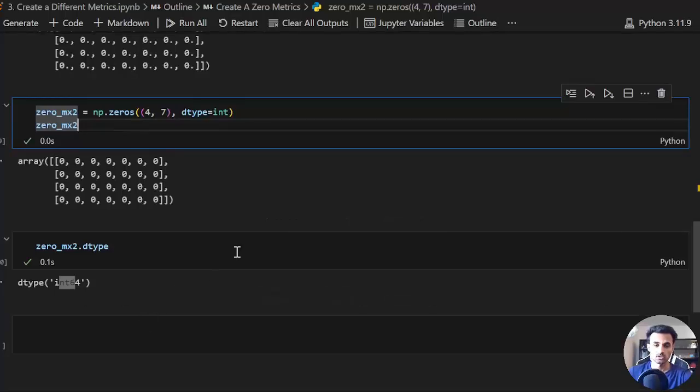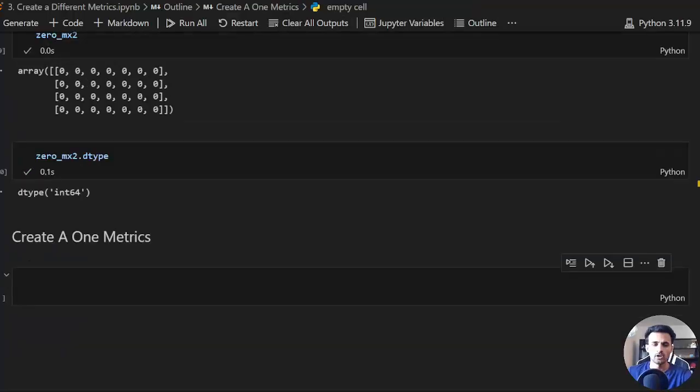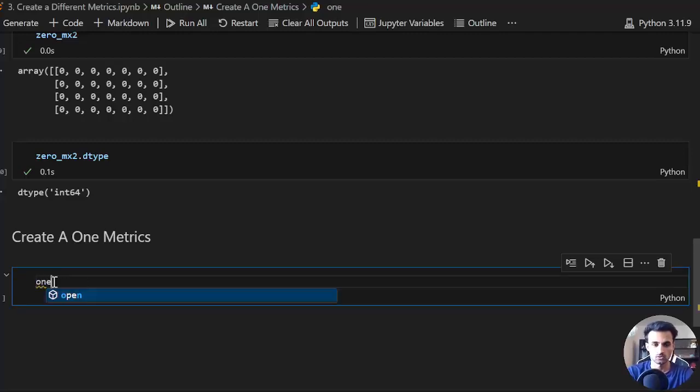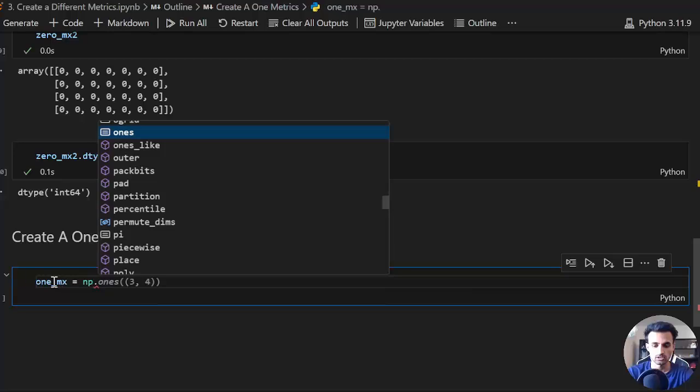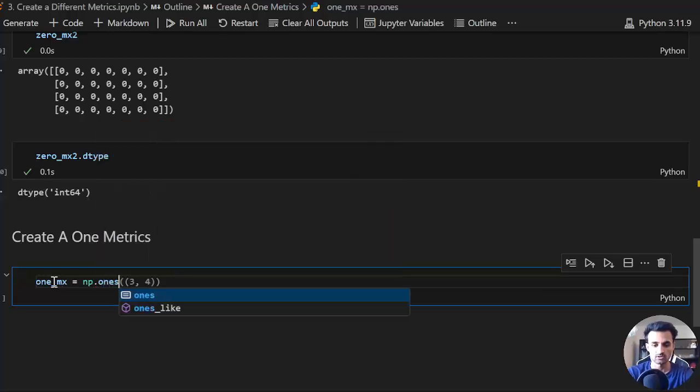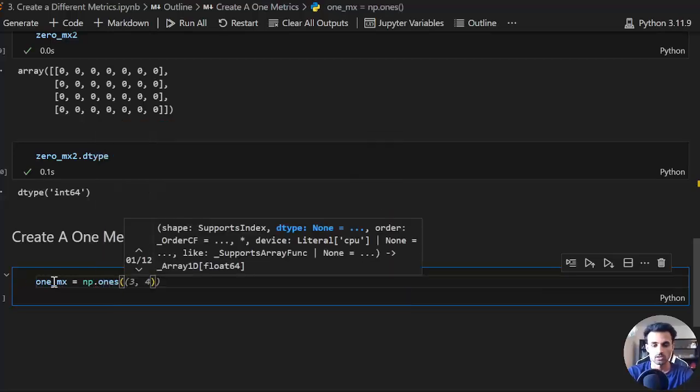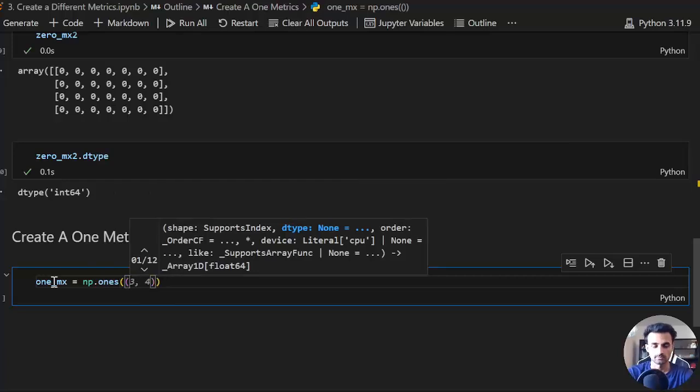So let's move to our next topic, how we can create a 1 matrix. Now we will learn how we can create a 1 matrix. To create a 1 matrix, let me show you. So, 1 matrix, and I just call my package, and simply you have to call ones, which means 1 matrix, and then you have to call how many rows and columns you want to create.